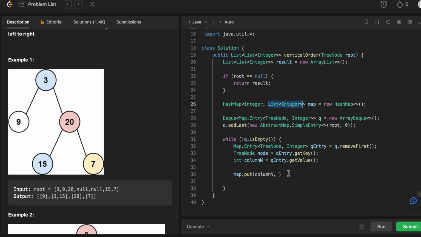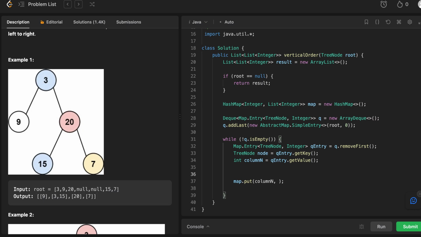The first time we see it, we need to create a list and add to that. The second time we see it, we just retrieve that list and append new values into it.